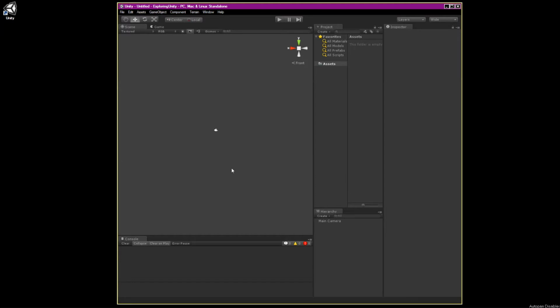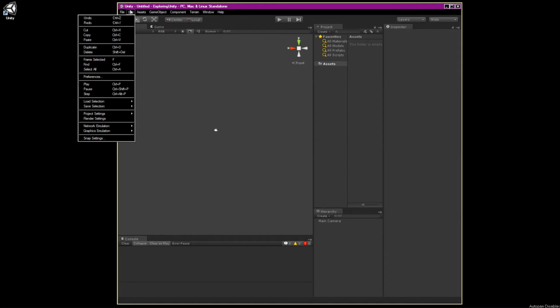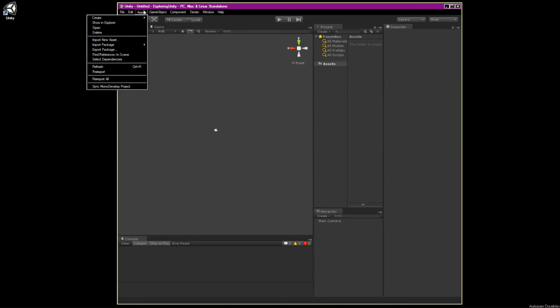This is the Unity interface window that you'll be working at. Let's go through the different parts of it. Up at the top we have all of our little menu file tabs here. You have the File menu, which has all the things you'd expect: open scenes, save projects, open projects, all of those things. In Edit, you have your normal kind of edit commands where you can copy, paste, and so forth. Assets have to do with the different parts of your game, packages, and handling all that.